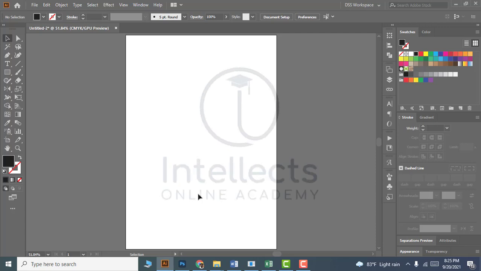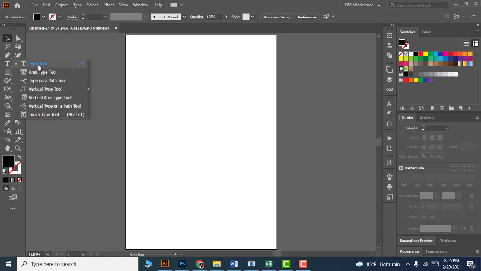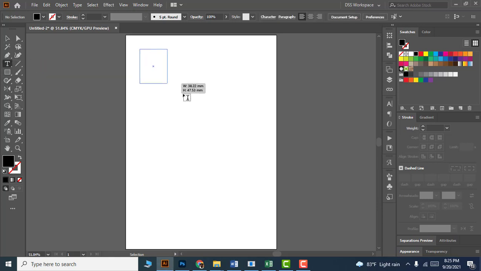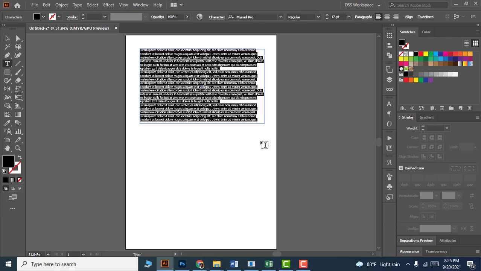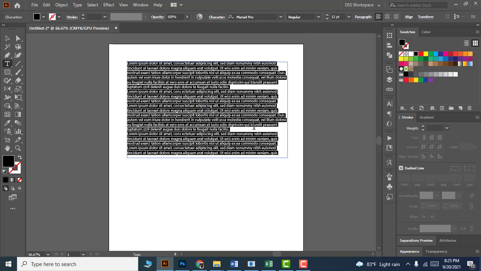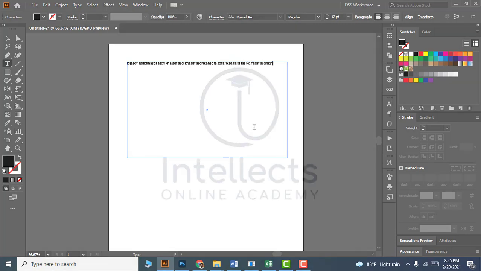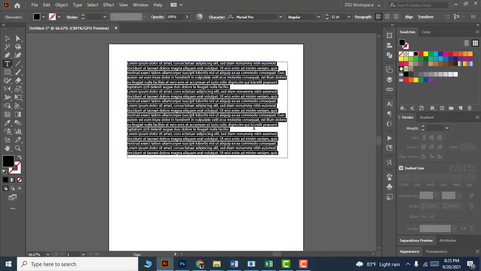Okay, today let's learn how to create paragraph style text objects and customize them in Adobe Illustrator. So what you have to do is, with the type tool, if you just draw a text box, you can create a paragraph text object. If you are using the latest version of Adobe Illustrator, you can see a dummy text by default. Then you can start to type your content, right? Anyway, let me undo the action to default mode.